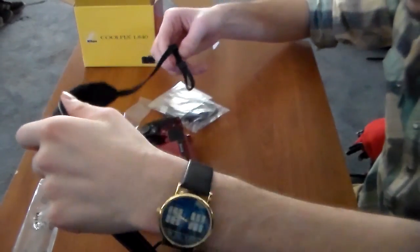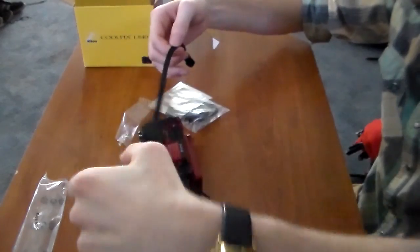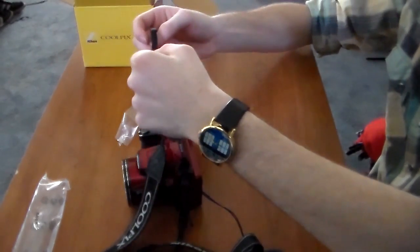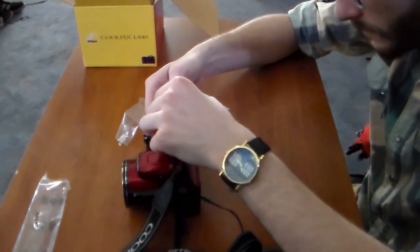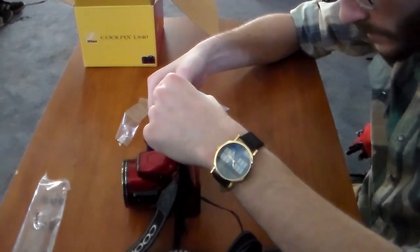Now we'll just do the same on the other side, except we're not going to have to put a lens cap cord through there. This one does not want to. Whoops, accidentally turned that on. Let's go ahead and turn that off for now.